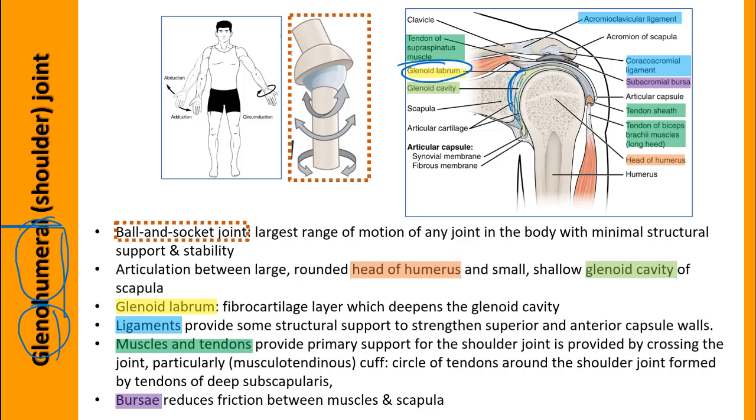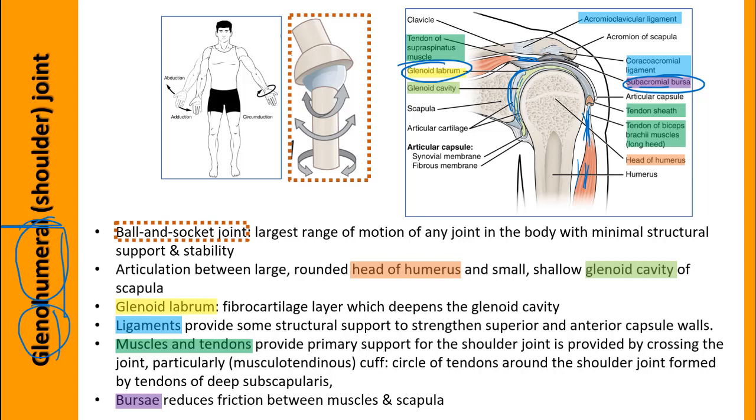You've got muscles and tendons. Again, the tendons connect the muscle to the bone, right? So where you have a muscle, you have a tendon connecting the muscle to the bone. And then you've got bursae. One of them is indicated in the diagram on the right, and you can see here the bursa is called the subacromial bursa. Only reason I mention it is, again, the location of the bursa is indicated in the name.